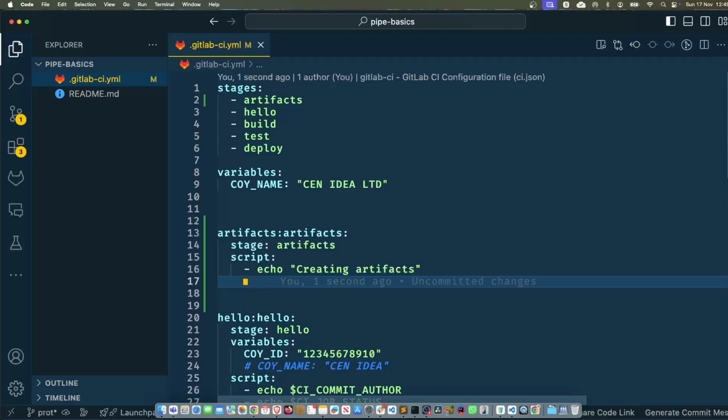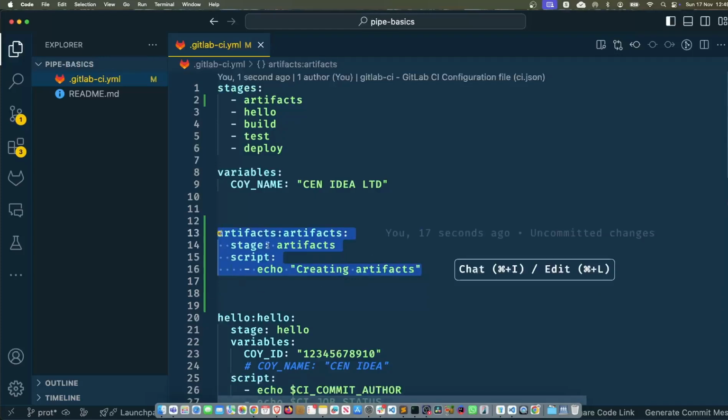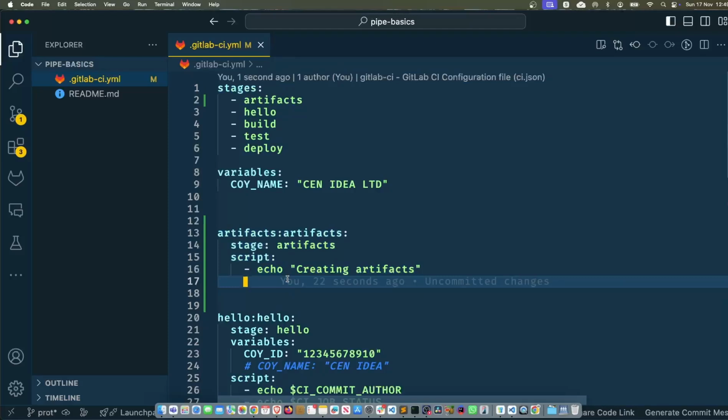If you have a stage, for instance, where you have built a job and you're looking to keep something so you can reference it in an upcoming job, this is the first job now. Maybe this is going to produce something that the next stage will consume. That is a good example.